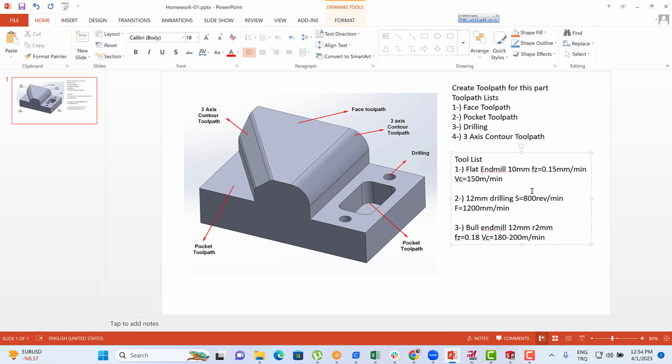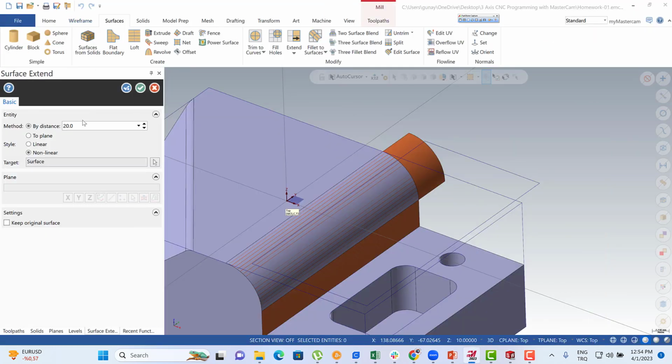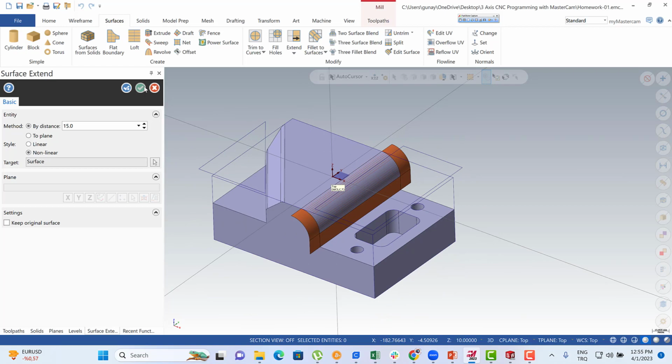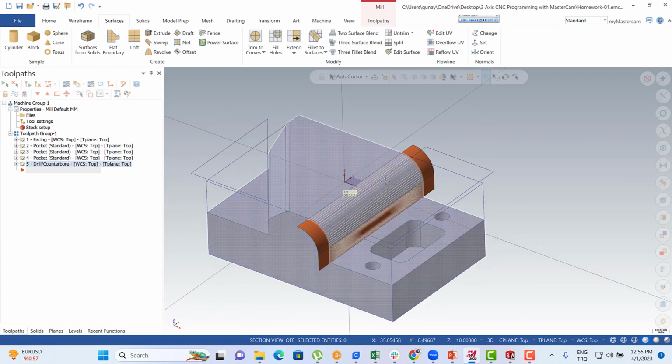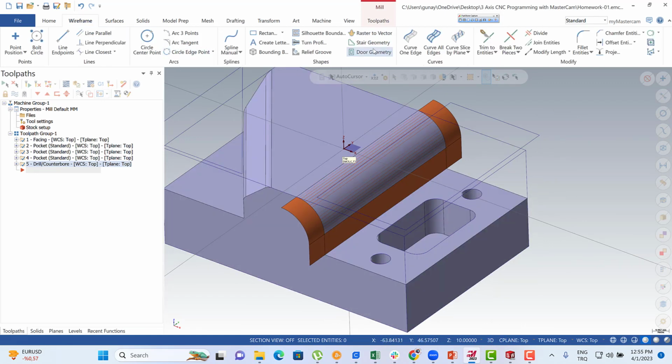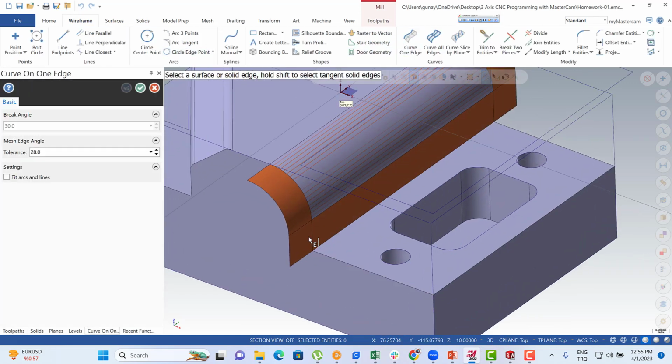This is 12 millimeter, so it means that we can extend that face by 15 millimeter. And then we can also select this one, and this one, and this one. Okay, it's fine.